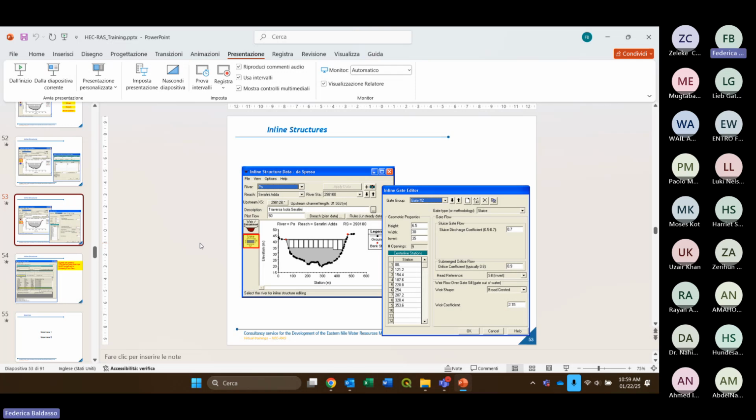Did I answer enough, or do you want more precise details? It's quite an advanced tool. There are some basic functionalities and some advanced functionalities.